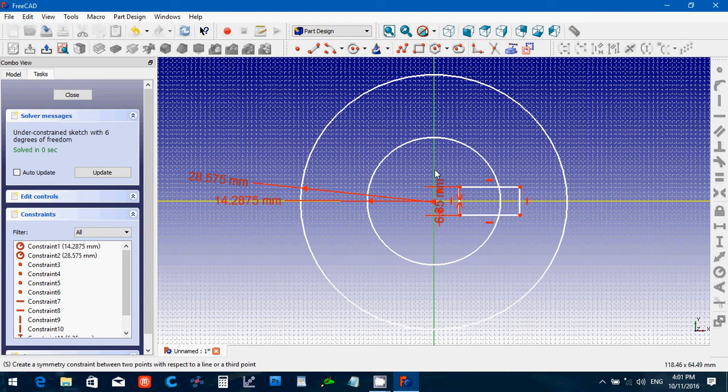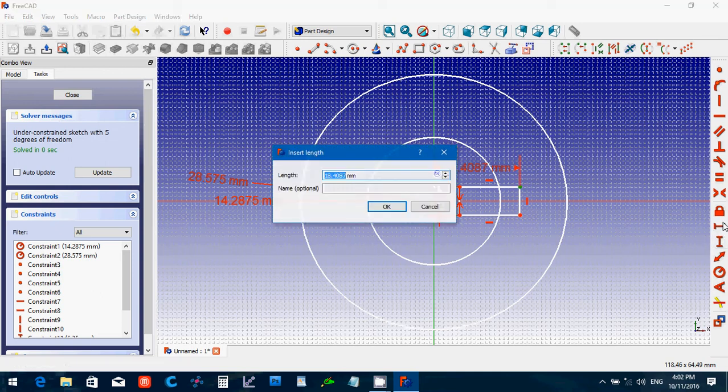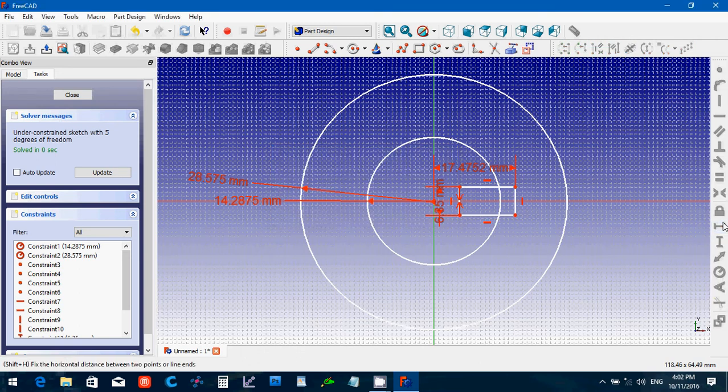And then select the middle line, select one of the points here. We're going to set that distance to 17.4752 millimeters. So that's how far it should cut into it.